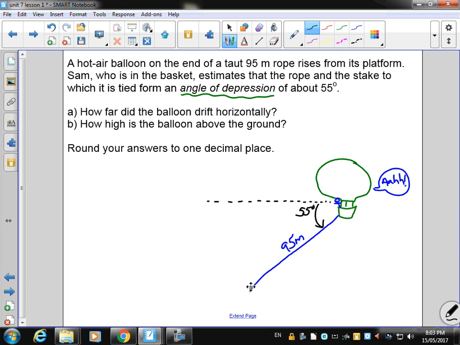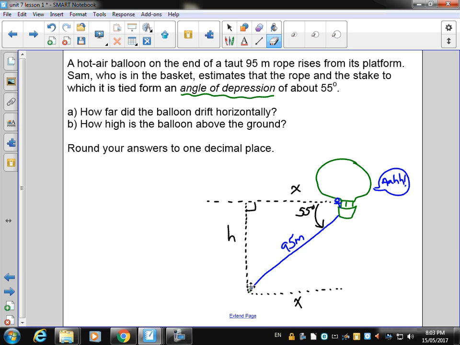Okay, so more or less, we have formed a right angle triangle. So let's just draw in our triangle. We can assume that line of sight from the horizontal straight down would form a right angle triangle. That would give us the height of Sam, so I could have drawn the triangle on the other side. And we want to find out that distance along the ground. I'm going to call it x, because why not? It would be the same as the distance up here. So either place you can draw your triangle, it won't matter.